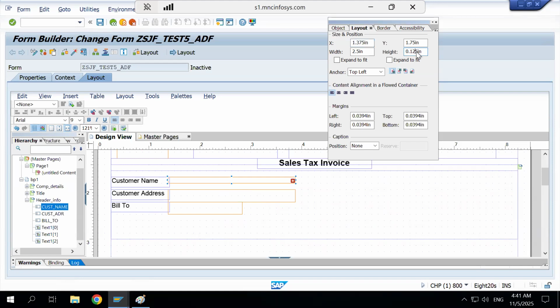I will change it to something, 0.185. Let me do. It is increasing a bit, and 0.195 I will take. Okay, fine. It is coming mostly equal. And this is coming like X and Y, width and height.